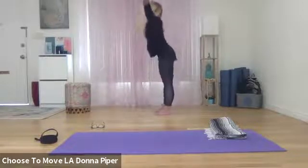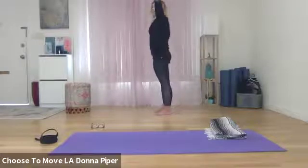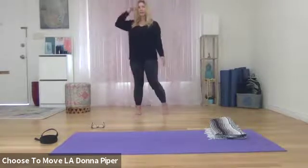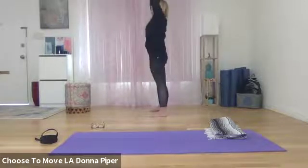Inhale, coming out, press those hips forward. Exhale, and press the arms to the side. You're going to do that flow twice. So, I'm going to be wide in my stance. And I'm going to inhale up to the ceiling.